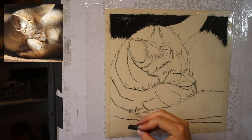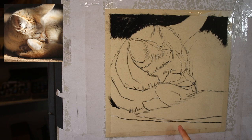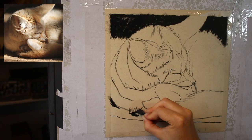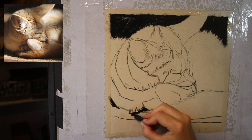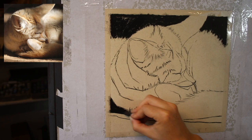And just to help me balance the picture out a bit, I'm also going to block in this bottom shadow. I won't need to lean here very much, and if I do, I will probably leave this little strip that's in sunlight until the very end, so I can always lean my hand here if I'm working on the hair or something. But I don't think it should get in the way. I just think it's going to help having that dark top and bottom, like how I see it in the end composition. And it really is jet black at the very back end of this shadow area.